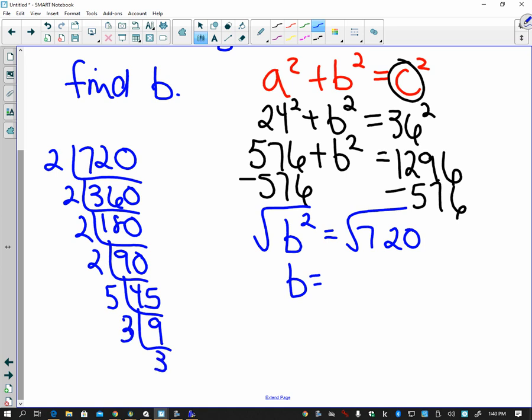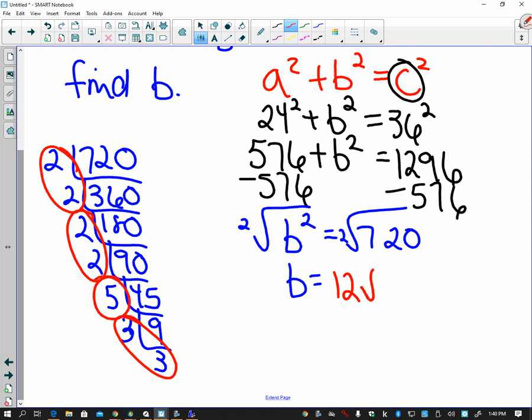So because it's a square root, I'm pulling out pairs. 2, 2, and 3. So that would be 2 times 2 times 3. What's 2 times 2 times 3? 2 times 2 is 4. Okay, so that would be 12. And then I have a remaining 5, with nothing next to it. So the square root of 720 is simplified down to 12 radical 5. Again, you probably won't need that for this one, but you'll need to know it later on.